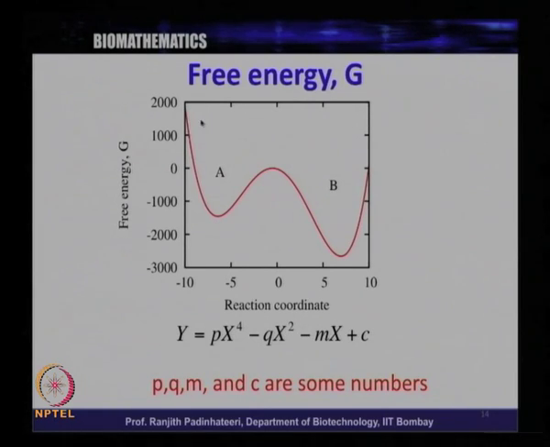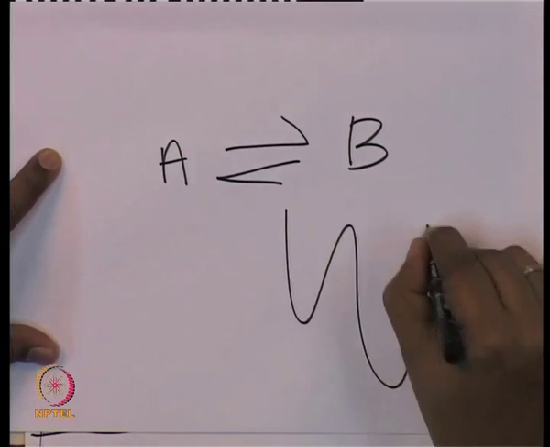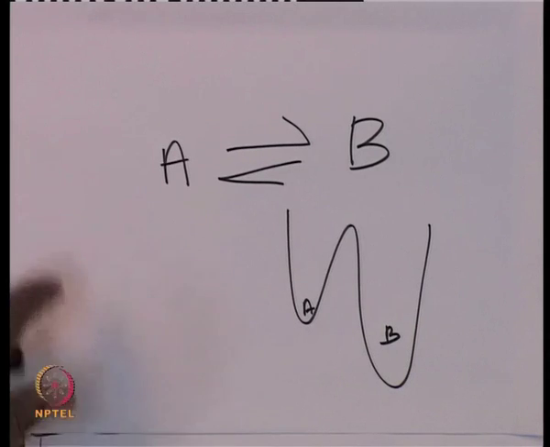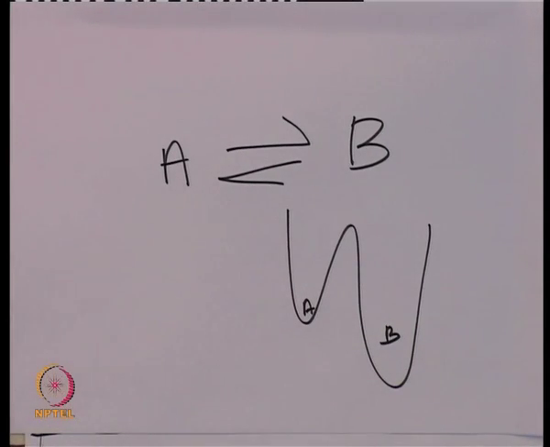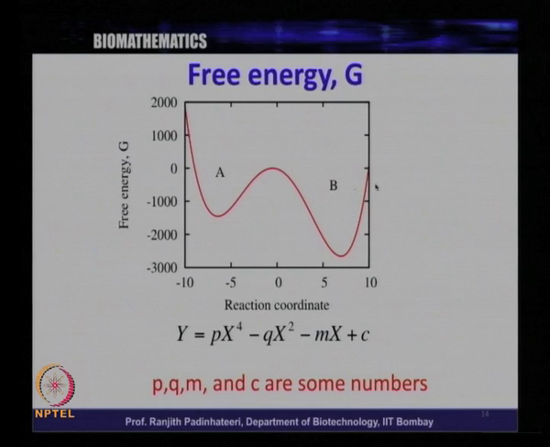This has two minima, and in any reaction, if we want to explain, let us say A going to B, we use this kind of a diagram. So, this is state A and this is state B. This could be a protein having two shapes, or a chemical A converting to B and back. All this can be represented, and you see a free energy diagram immediately associated with this, which has this particular shape. How do we get this?